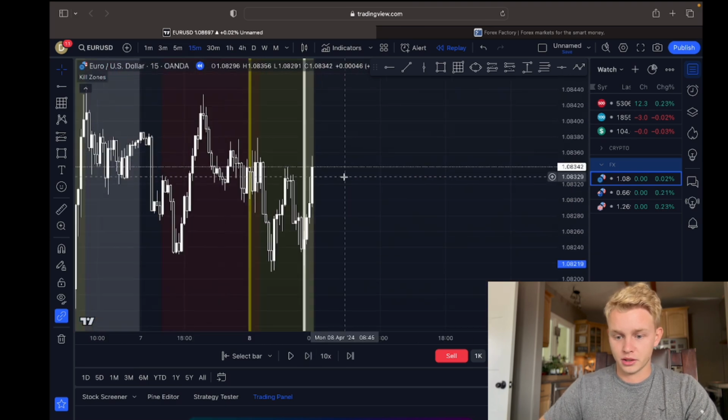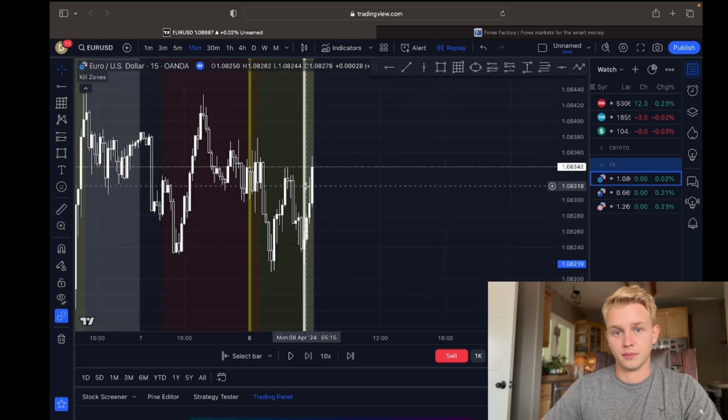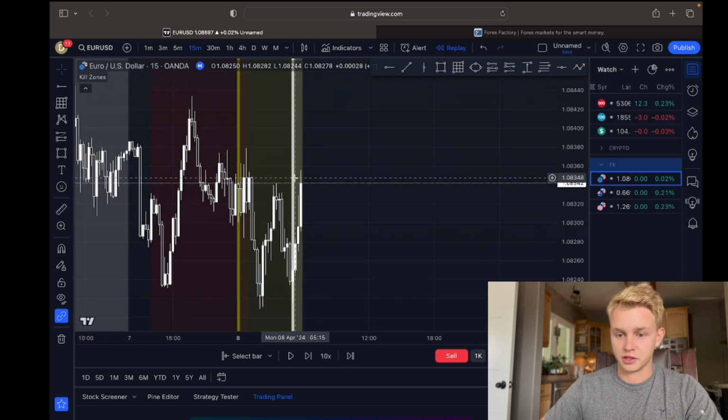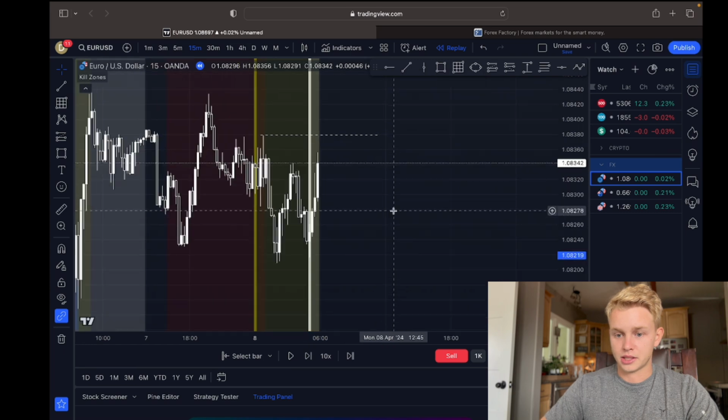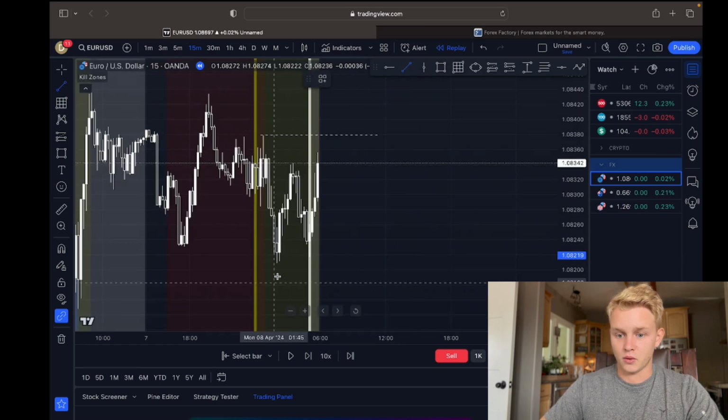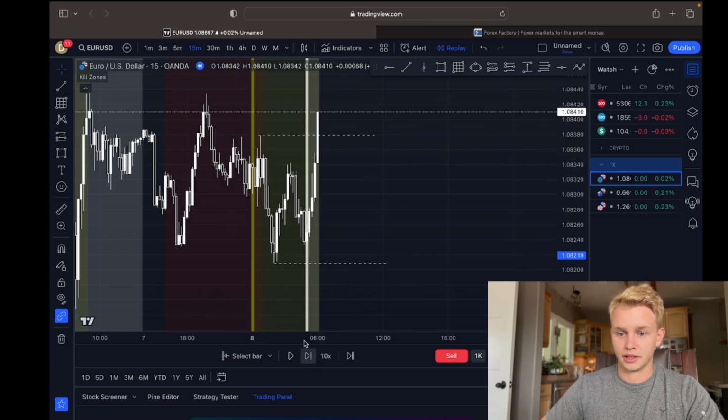We have no news here. It looks like it's a no news Monday. So I believe it's going to be pretty choppy, which is fine. I ideally like to see the time-based liquidity be taken. So I want to see either this high be taken or London low be taken for us to then take a trade. If I don't see those taken, then I'm probably not going to take a trade.